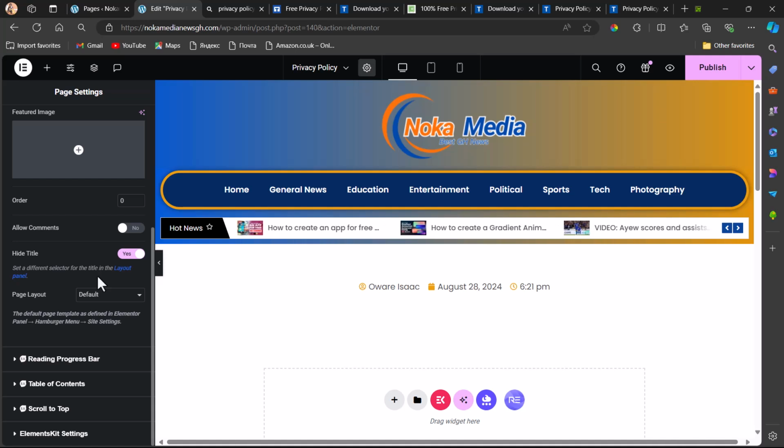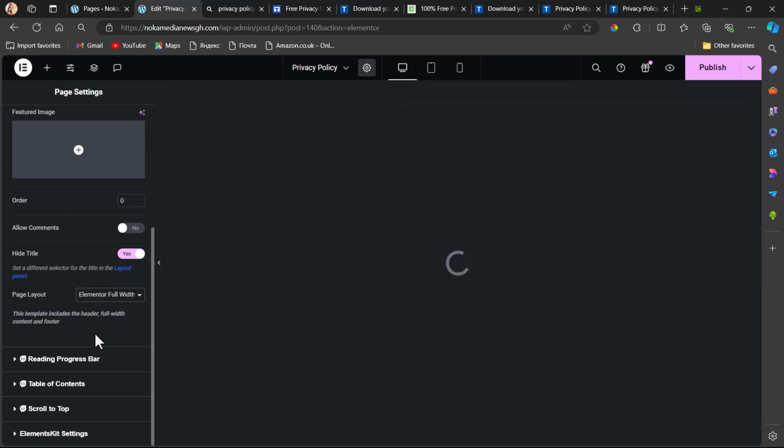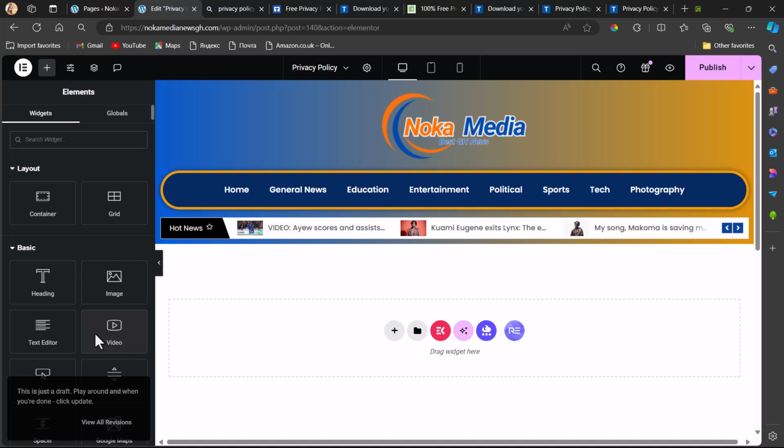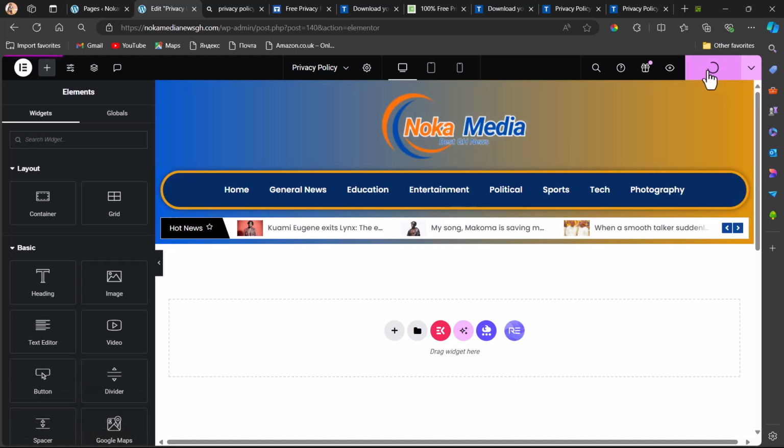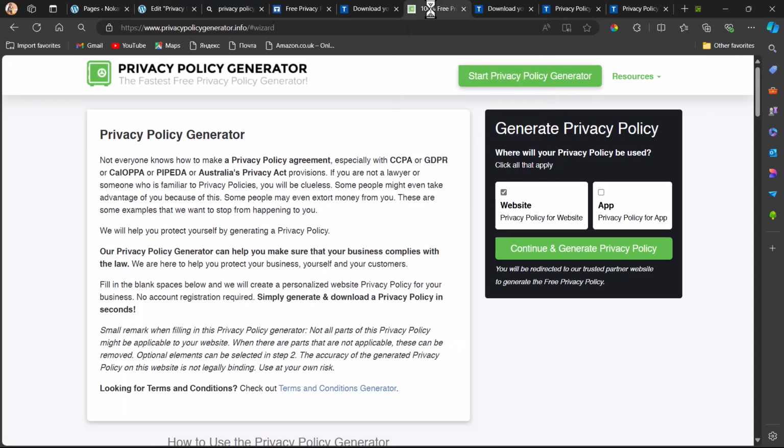So the page layout, Elementor full width, and then okay, and then update it. So let's go to the privacy policy form.